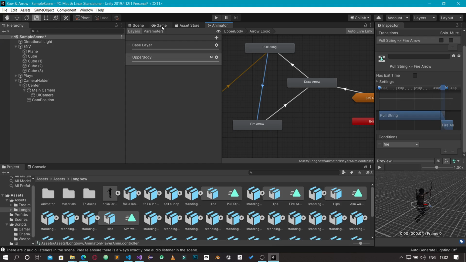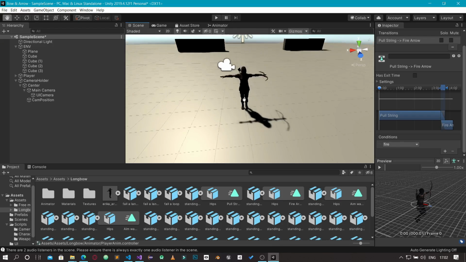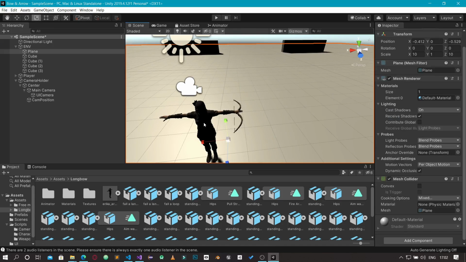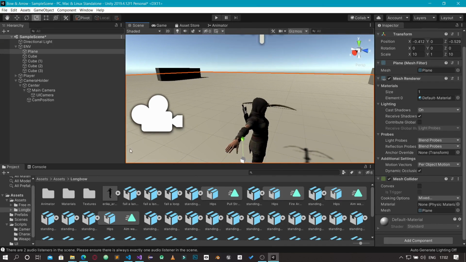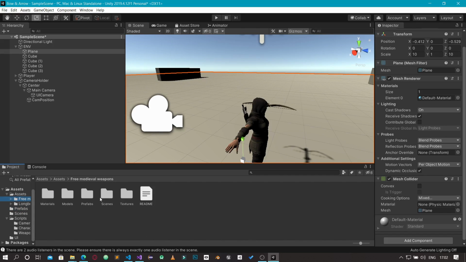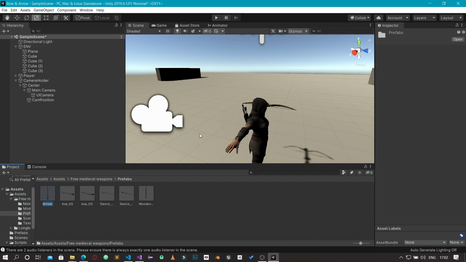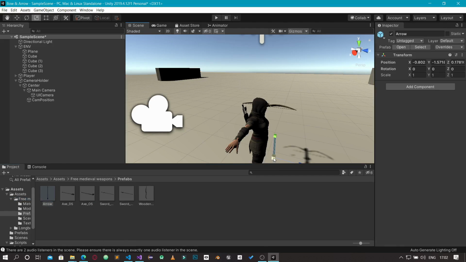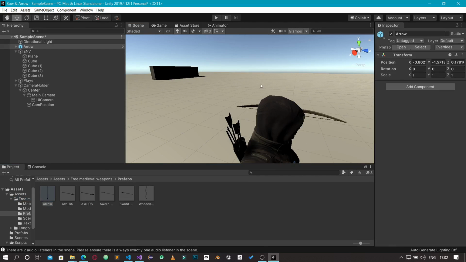So now in our scene, there are a few changes we need to do. Our character has the bow equipped but not the arrow, so we are going to go straight into our free medieval weapons, go into the prefabs, and drag an arrow into the scene. So we have an arrow in our scene.